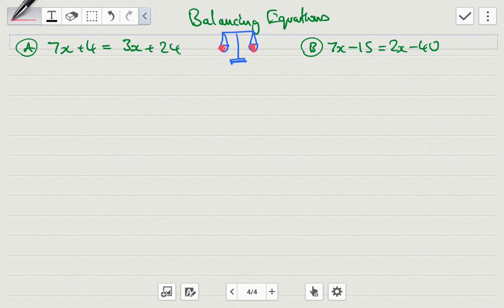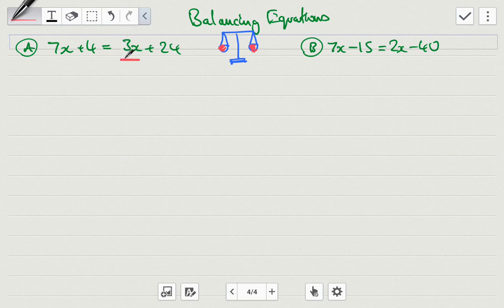Let's look at question A here and think about how we will use this to actually balance out this first part. Alright, so I'm going to first of all try to identify the lowest terms. There are 4 terms in this, but it's a good idea to try to use the lowest terms. This way we have fewer negative values to worry about, and you're going to see why later on. It's crucial to look out for the negative values. So I'm going to look at 3x because it's lower than 4, and I'm going to cancel it out.